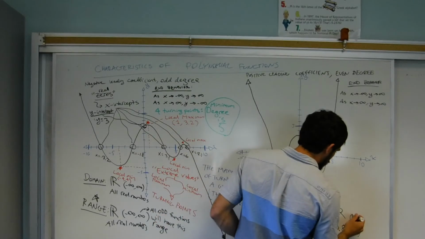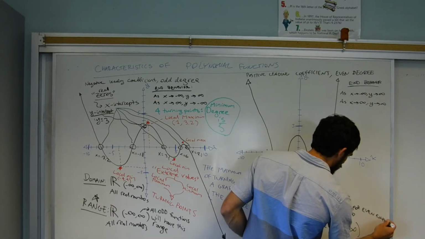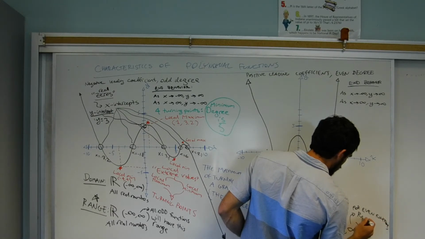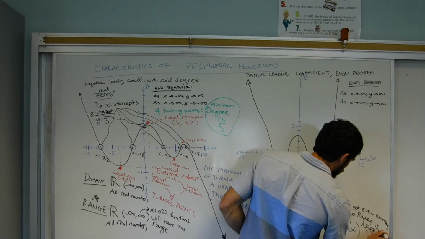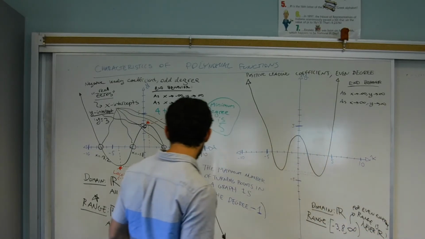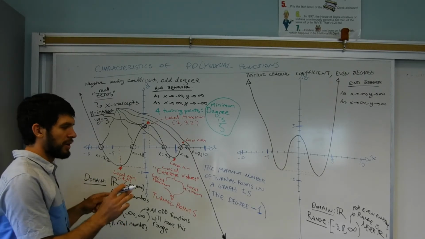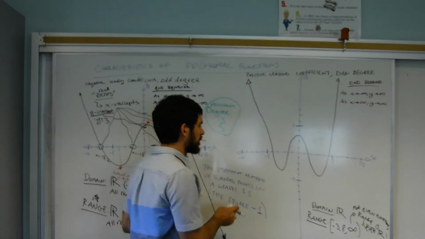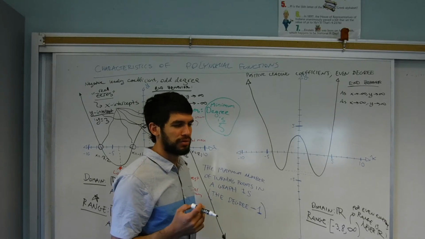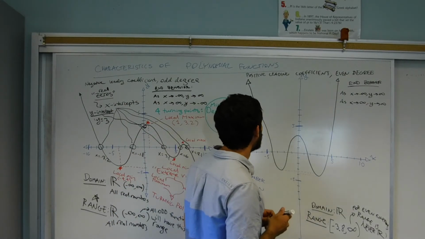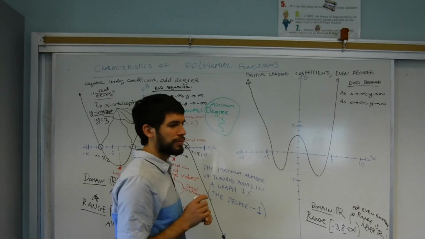So I'll write that for even functions, our range is never all real numbers. Whereas for odd functions, the range will always be all real numbers. So this is a little bit tricky, but just by sketching a graph, it should be easy to remind yourself of what the range of even and odd polynomial functions is. All the other characteristics of even functions are pretty similar.